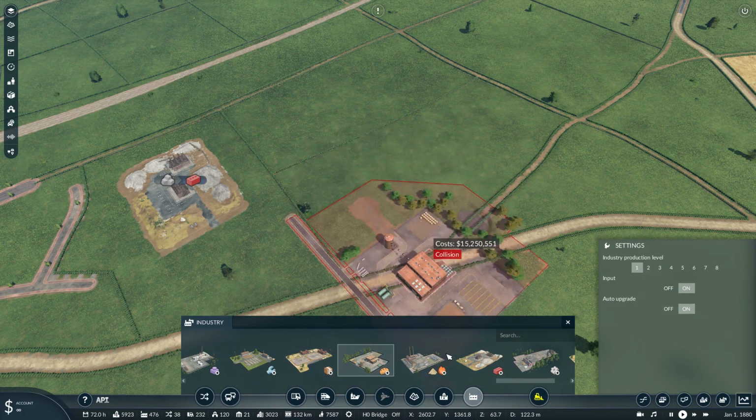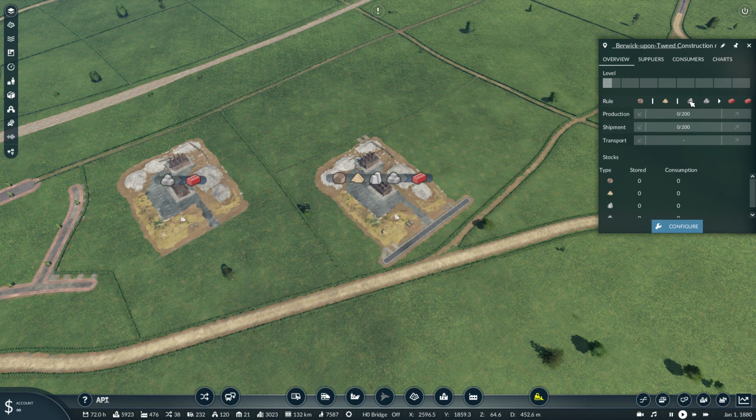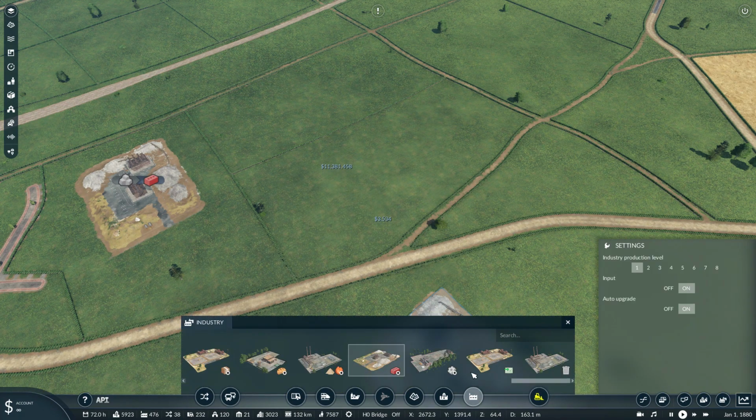Food processing plant, we could work on a better food processing plant later on. Aha! A better construction materials plant. This is important. Okay. Sand, slag, stone. Yep, that's the one we're probably going to try and require. Does that require marble and stone to make construction materials, or is that marble or stone? I think that might be marble and stone. Okay. Perhaps not. Not yet. Since we have no marble mines set up.